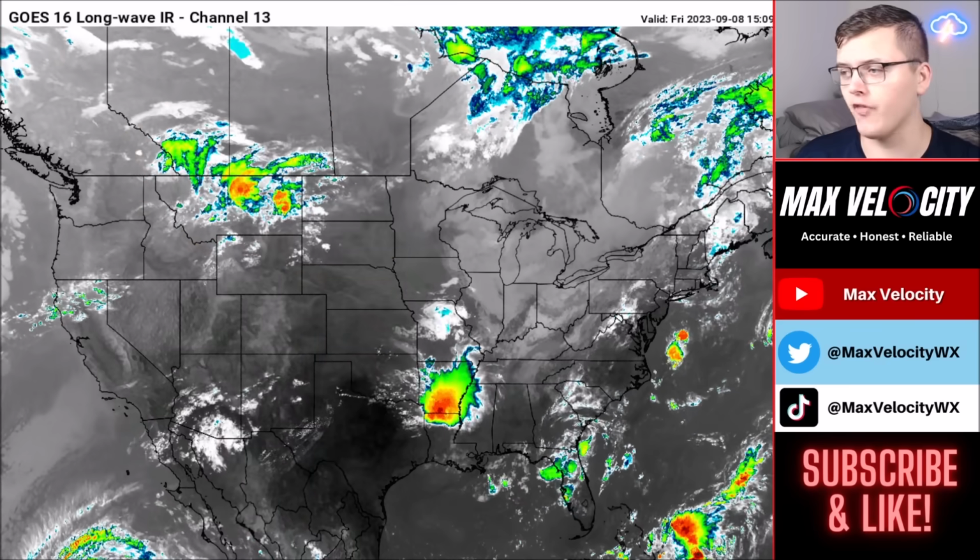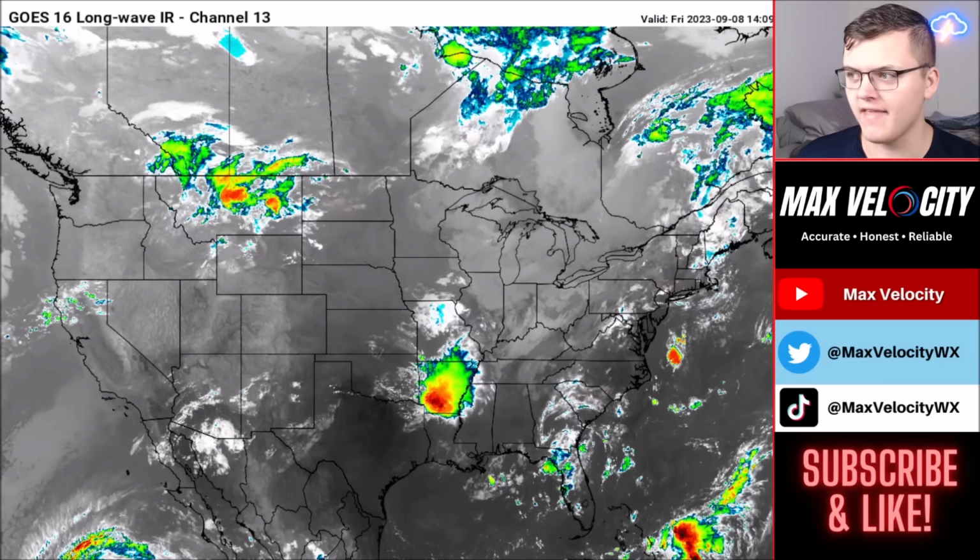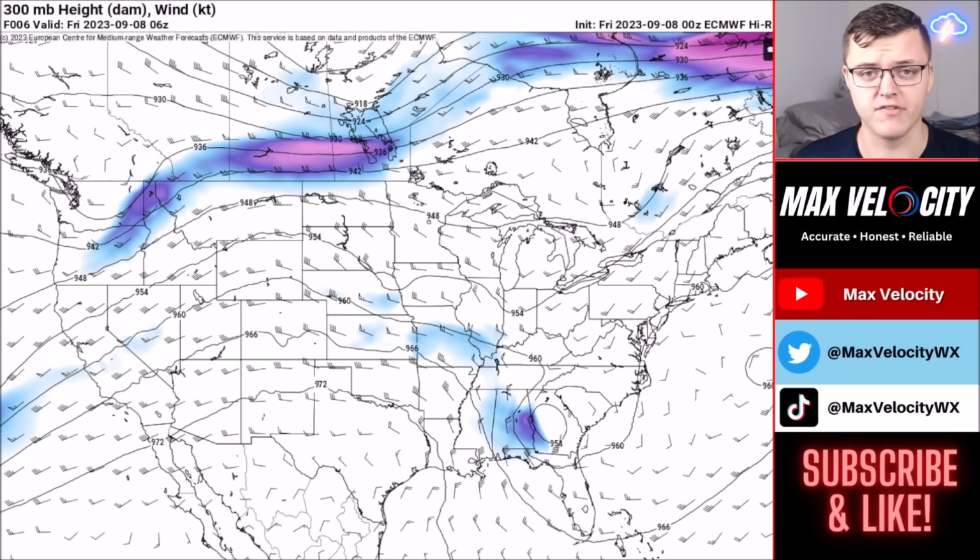And then overall in the Gulf of Mexico and as well as on the western Atlantic Ocean, no activity right now. It's going to stay that way for the next few days until Hurricane Lee does approach, at least in parts of the Atlantic Ocean. I'll show you more on the track on that here later in this forecast.